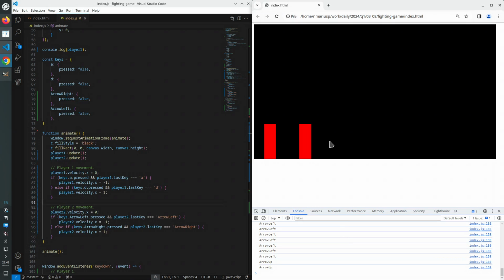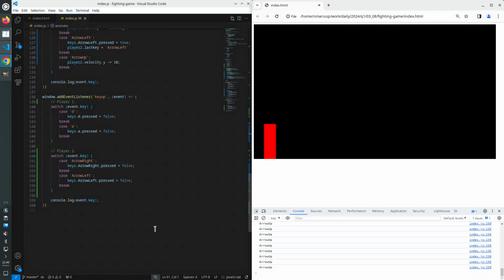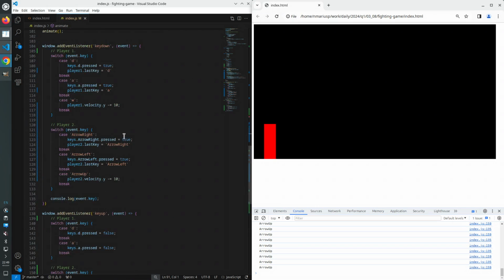So if I press arrow up once, it gets registered as one arrow up, page up, and one button up and one button down. But then if I keep the arrow key pressed, it's going to register as multiple key downs.